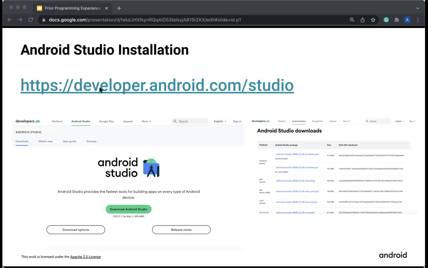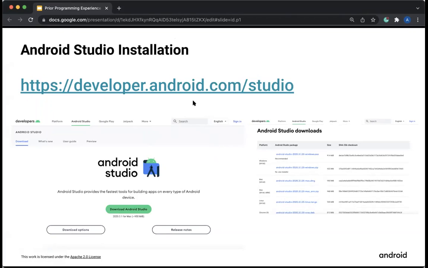So first, I think let's just download Android Studio. I'll paste the link in the chat. So as we go through the slides, it can download in the background. So I've sent the link in the chat.